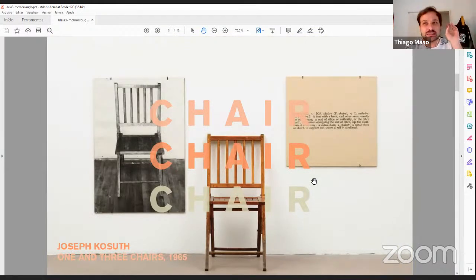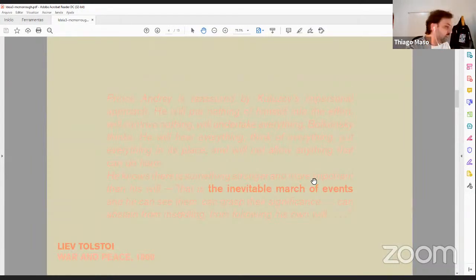just to keep in mind, if any of my students don't know this project, One and Three Chairs, I guess we're going to touch on something like this, what a chair means. And my favorite book and my craziest book, War and Peace, I just want to leave with this, and then I will get out of the way: Tolstoy says he knows there's something stronger and more important than his will, that is the inevitable march of events. And I think this concept of the inevitable march of events is very important today, and very poignant to talk about. With that, I will see what I can do here.